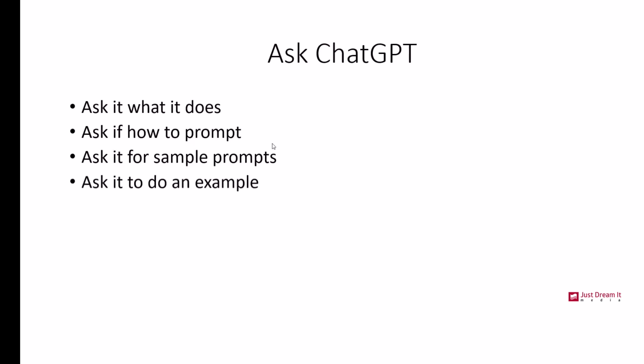Ask it to do an example. So go one step further than a sample prompt. Ask it to go through an entire example. Maybe you want to give it some context then, but you don't have to. You just want to see it start to finish. So ask it to go through one entire process where it figures out what the prompt is, it prompts, it then goes and does the action, and then it actually produces something based on the prompt that it gives.